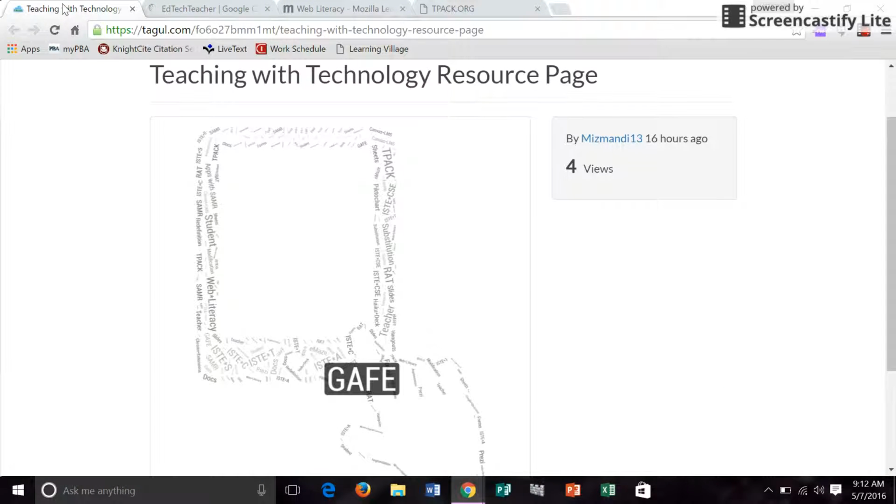So let's go back one more time. We're going to just keep flipping back to our word cloud to look at the different links that we have available. Let's check out Docs. Now, this was put together by Google itself.